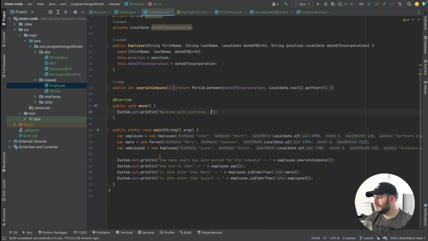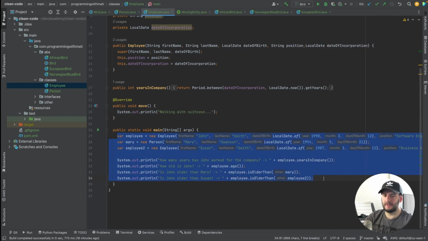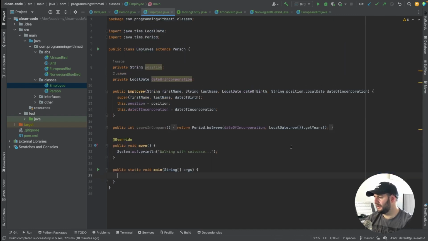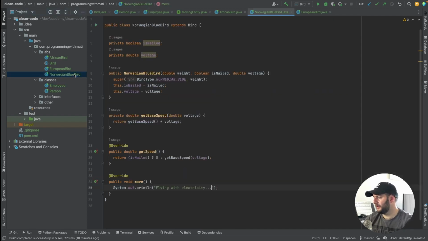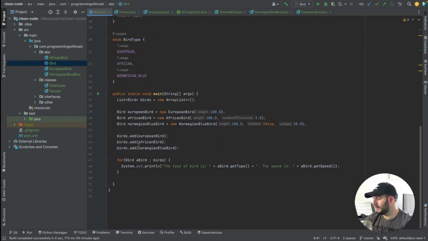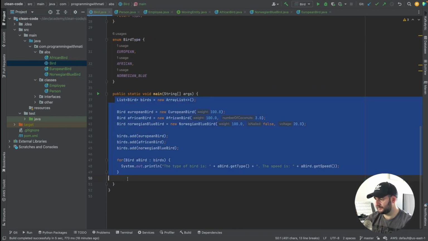And now what I can do is remove all this, and I'll start to create many objects from the employee class, from the bird class. So let's just copy from the bird class all this.